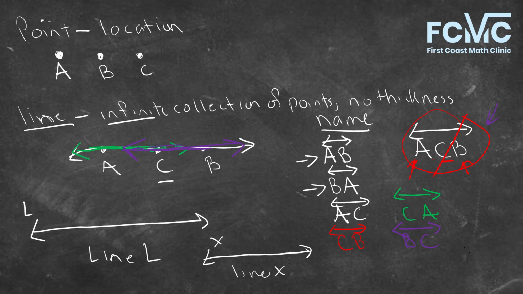So we could just name the line using 2 points on the line, or we could just use a capital letter to name the entire line itself. Some textbooks, some teachers will use that as well. You'll see that occasionally. But this here, where we've got points on our line and you've got to choose some points to name the line, that's the most common. All right, let's get into planes and then we'll do some practice naming, putting all this together, points, lines, and planes.